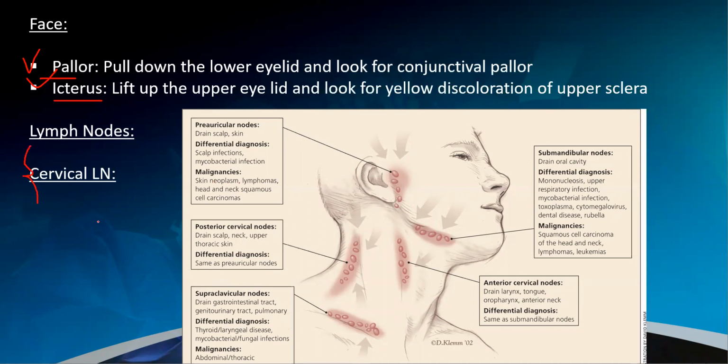Lymph node. Now, cervical lymph node, axillary lymph node, these are very important part of physical exam. And if anatomical landmark is your task, sometimes you may need to address that. So it's a good idea to know how to tell the medical student that you are going to check cervical lymph node.